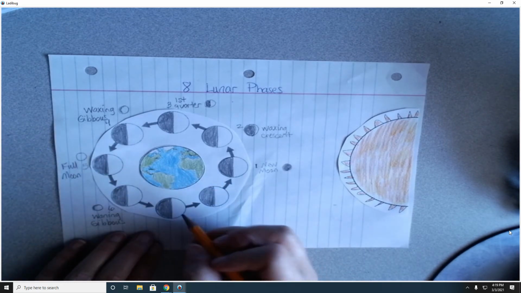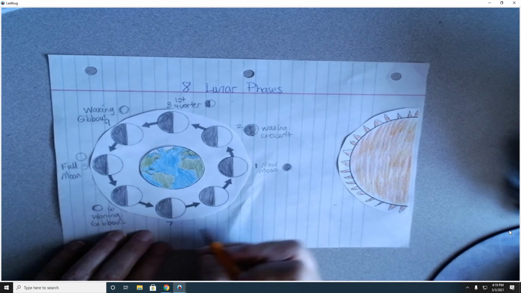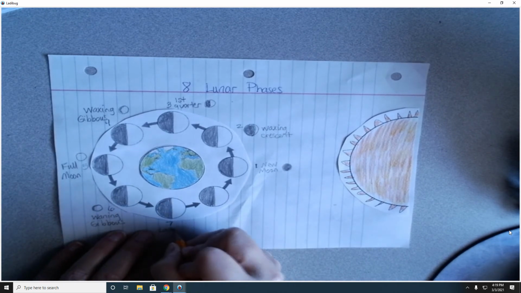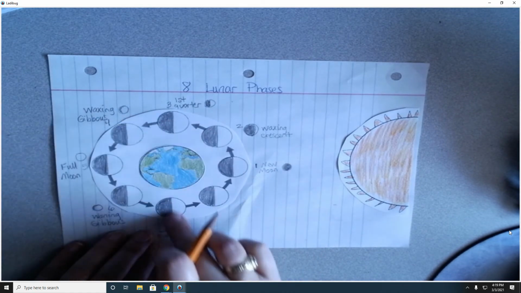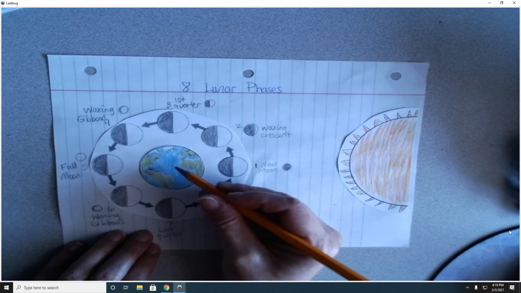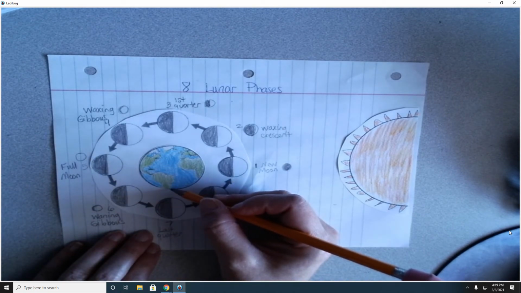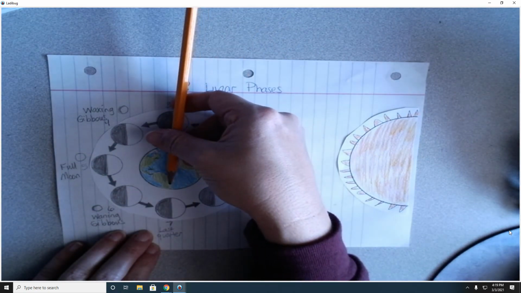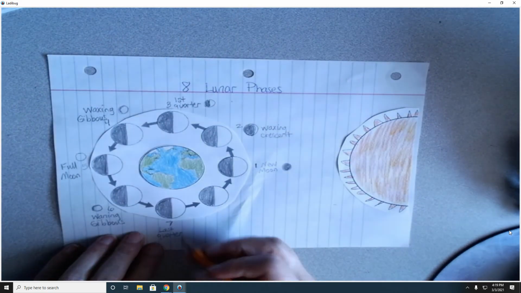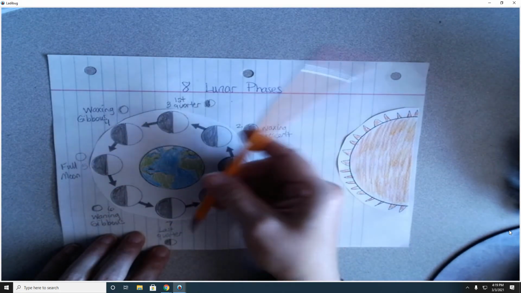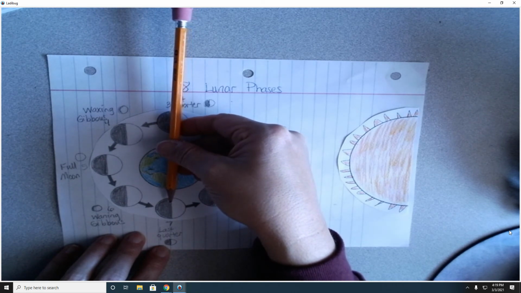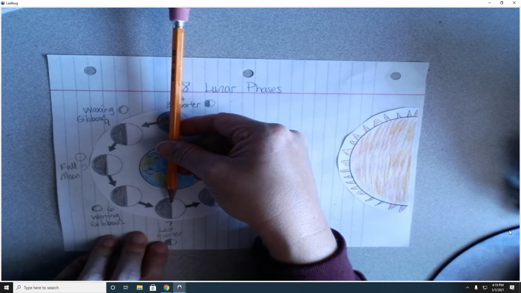Now let's move to stage 7. We call this a last quarter. So this was our first quarter. Now this is our last quarter moon. And from Earth, what can you see? So if I'm standing here and I'm looking back this way, it looks like the left side is lit up. So draw my circle, draw my line, and I'm filling it in, okay? And so from Earth, I'm looking back. If I'm standing here looking at it, it looks like the left side, okay?